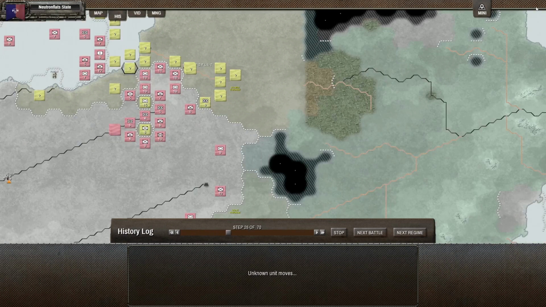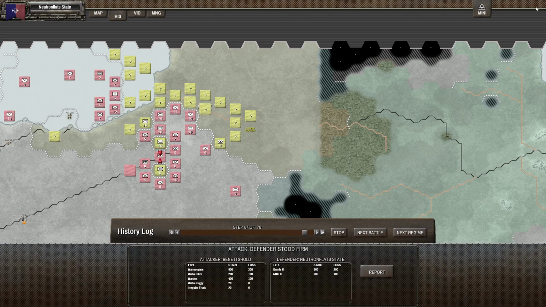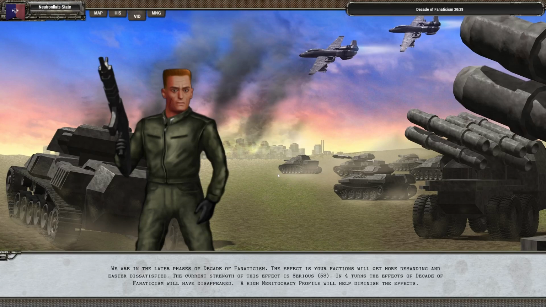Slipped around behind us there. A little annoying because it's cut off the supply to the brigades in the north there. We lost 300 infantry for 400 killed.